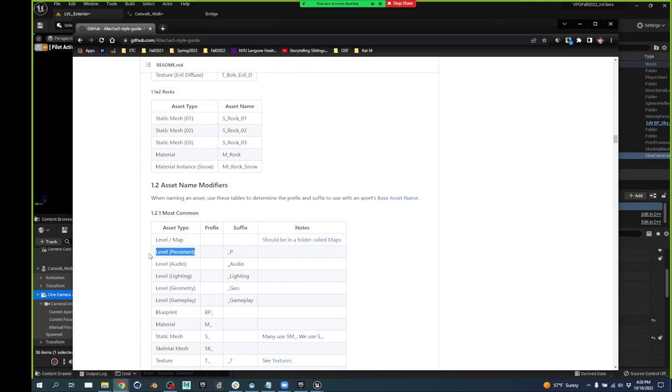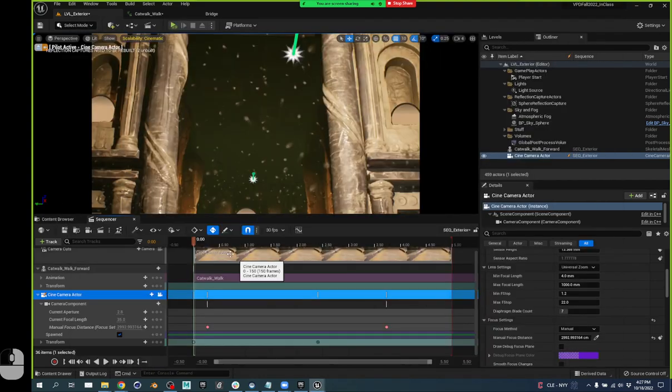In previous versions of Unreal 4, you can only have one person check out a map at a time, so you'd have the audio person have the audio level, and the geometry person have the geometry level, and everyone would have their own levels, so they can each check out and continue to work, and the changes would propagate through to the persistent. Now you have this thing that I haven't figured out yet called world partition grid, where everyone can work on small chunks of the same map. I haven't really gotten into that just yet, but this is the old school way. It's still relevant, it's still part of the content example, so we'll examine that. We'll maybe get into world partition grid for the second half of the semester.